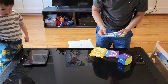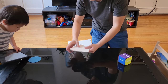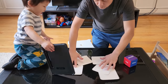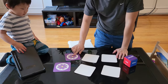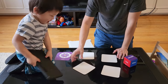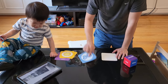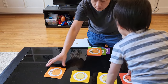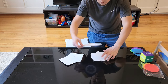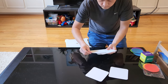The fourth game is a Color Memory game. My kid had played this type of game before, so he wasn't as into it even though it was a new set of cards. To play, take a bunch of matching cards with different colors, mix them up, and flip them face down. Flip two cards at a time — if they match, set them aside; if not, flip them back over and go again. For a shorter version, use just six cards, but the kit provides 12 cards if you want a bigger challenge.